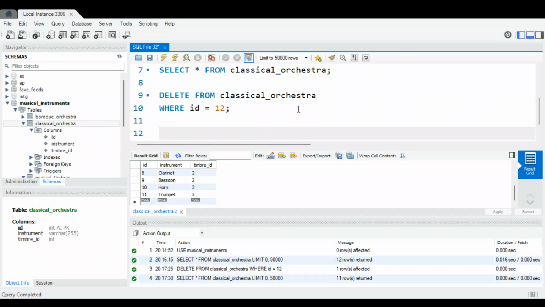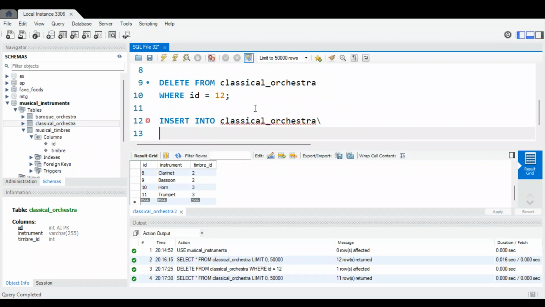Let's do an insert into classical orchestra as long as we're here. Something like values. Well, let's put this one right back in there. We'll go ahead and do default for the auto incrementer.